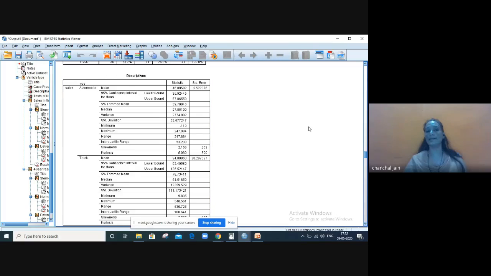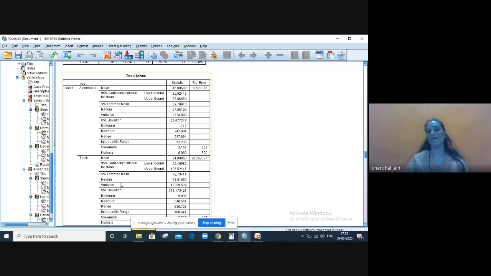Now going towards the next one, that is the median value, and that is 27.85100. As I had discussed when I was showing you the PPTs, the mean, median, and mode value should be almost equal if we want data to be normally distributed. But you can see here the mean value is 46 point something and the median value is 27.85. There again there is a huge difference. Again it is indicating that data is not normally distributed. So this way we can say data is not normally distributed.